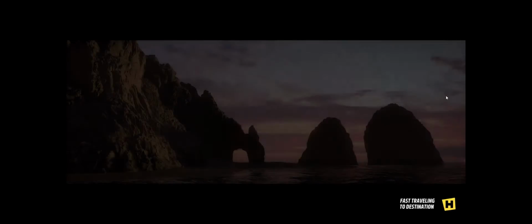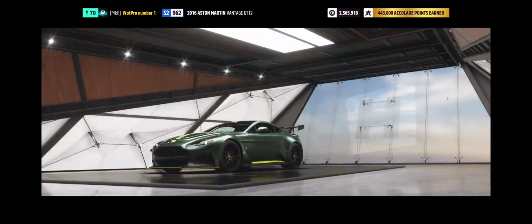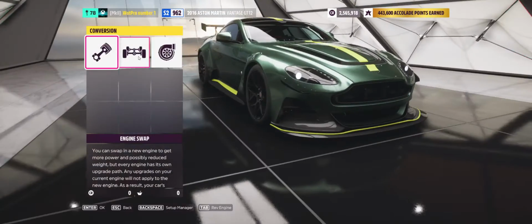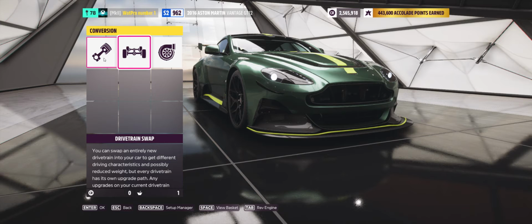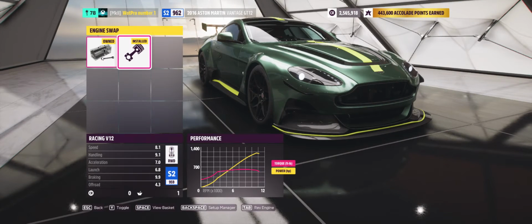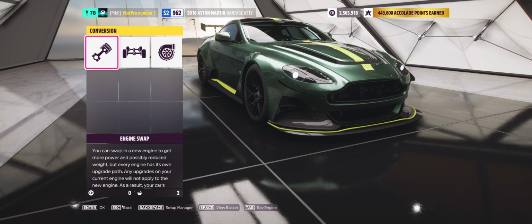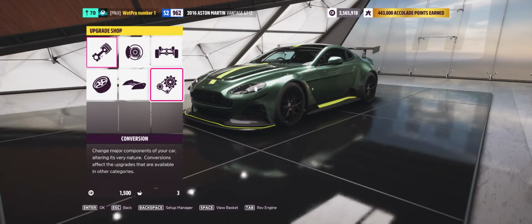Let's upgrade it for drift. And I think that's all. We'll upgrade it for drift. We'll try it, and maybe we'll end the video then. Okay, let's upgrade it for drift. First, let's make it rear wheel drive. Let's put the stock engine maybe. Okay, I'll put the stock engine. I'll add the supercharger.